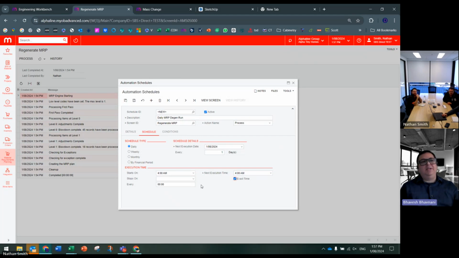And so exact time, the thing is, you can use exact time, but if you had multiple schedules running simultaneously, then exact time is not required because they might clash, right? But in your case, exact time can be okay. If you think nothing else is running at that time, you can say okay. Let's just leave it blank. Just leave it blank in case there's something there. And just click on save.